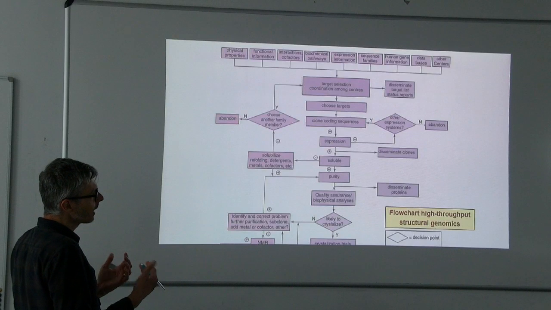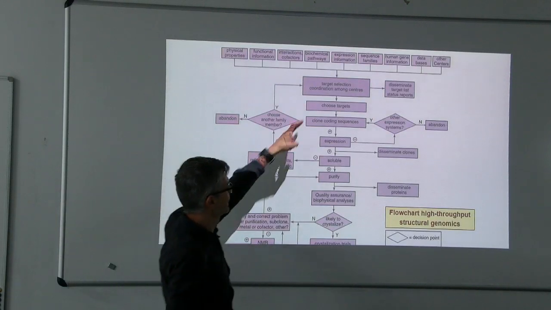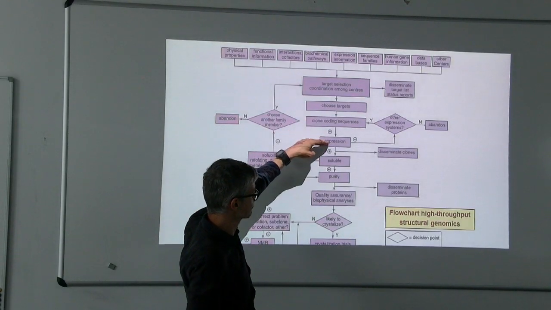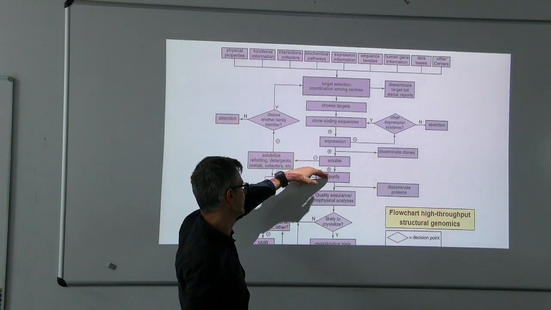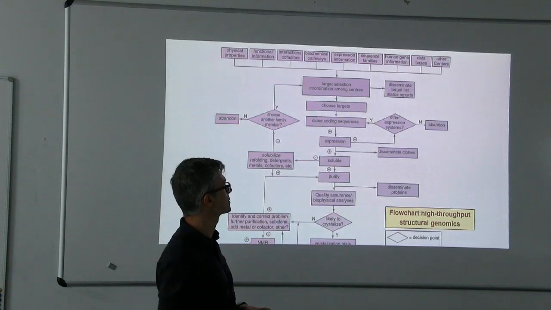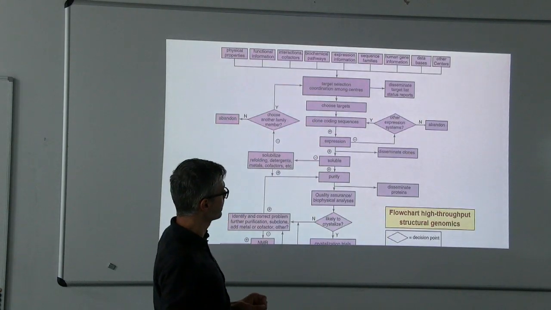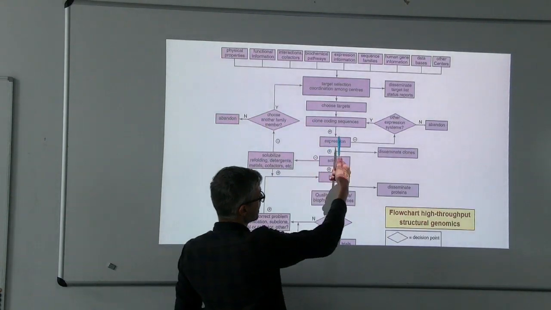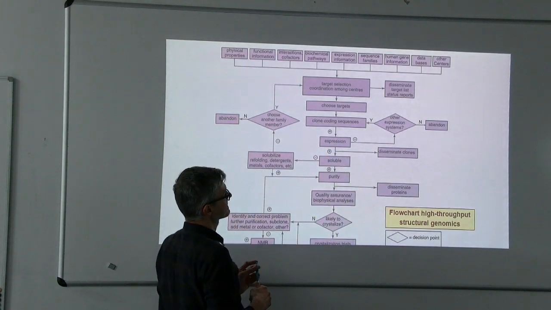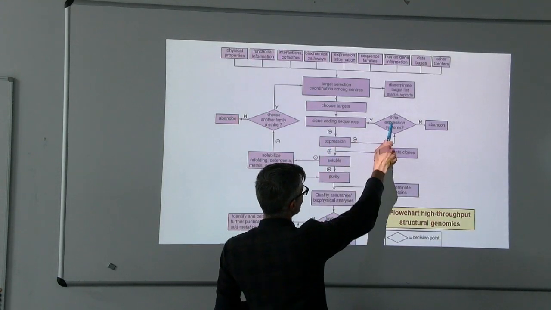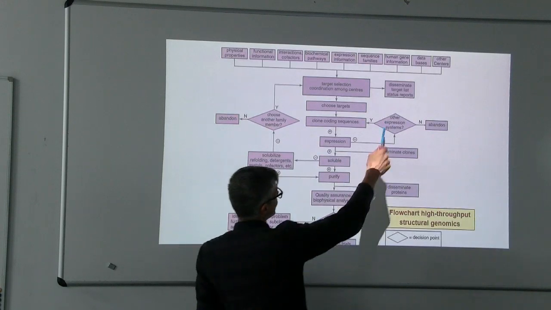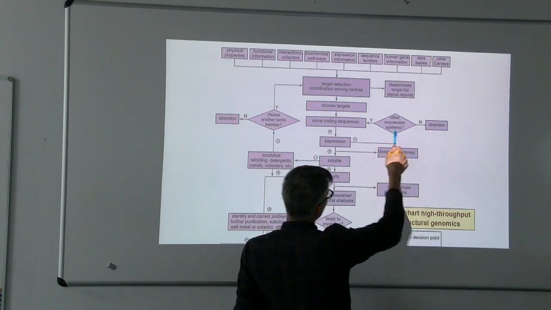If it might be a new one, and if it's an interesting one, then I choose to clone it, express it, purify the protein, and crystallize it, of course. But this is not that straightforward. You can have all kinds of problems. One problem could be that in E. coli, for example, it does not express, so you might need another expression system. If that does not work, of course, you just drop it.